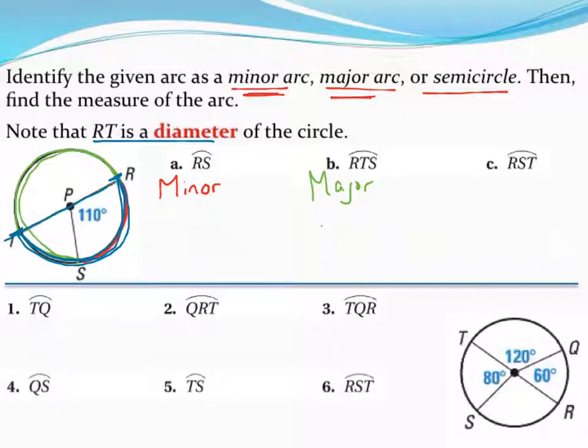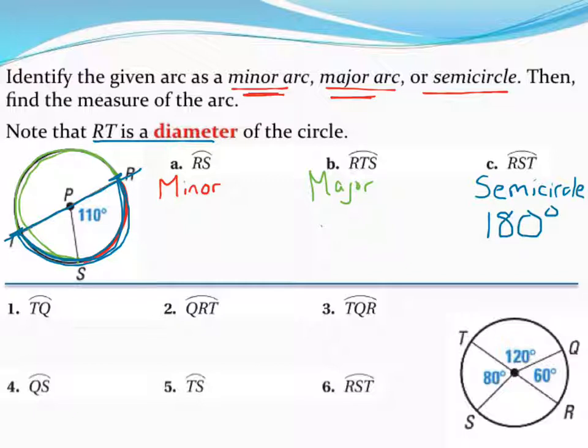So that I know goes halfway across, or straight through the circle, meaning that arc is definitely going to be halfway around, or a semicircle. The other part to this question asks me to identify the measure of the arc. Well, the measure of the arc is going to be equal to the angle that I'm looking at, the central angle. For the semicircle, because that's halfway around the circle, I know without doing any work that that's 180 degrees.